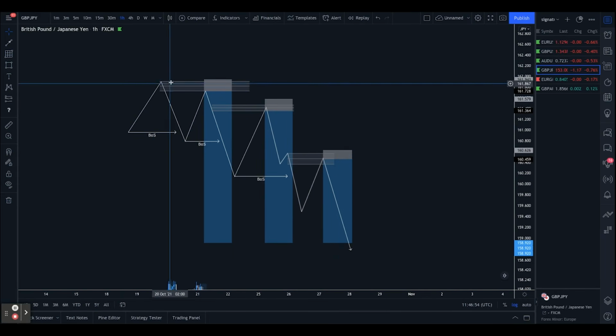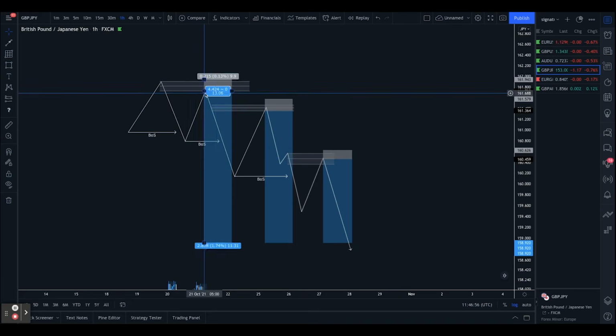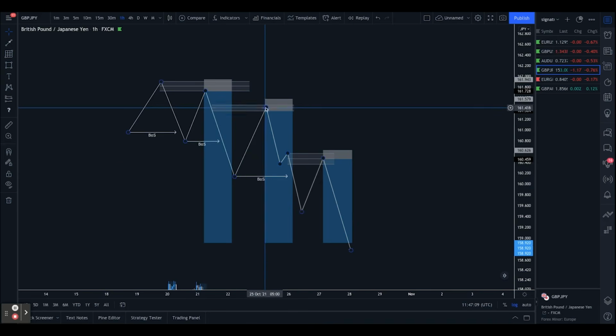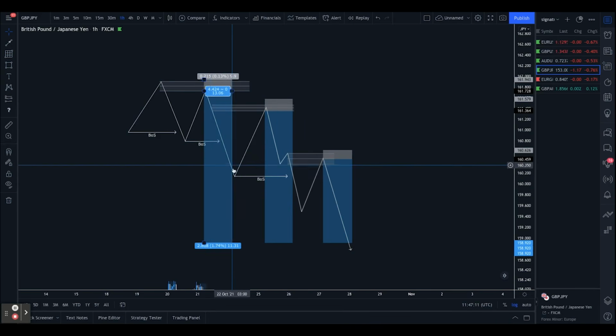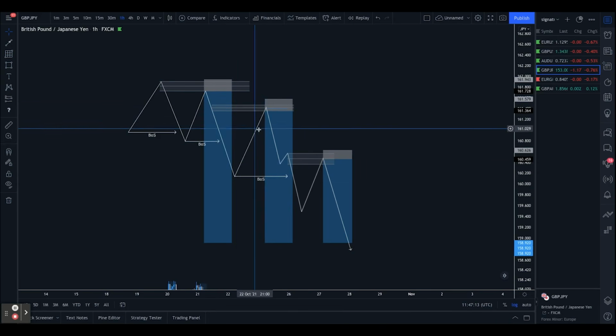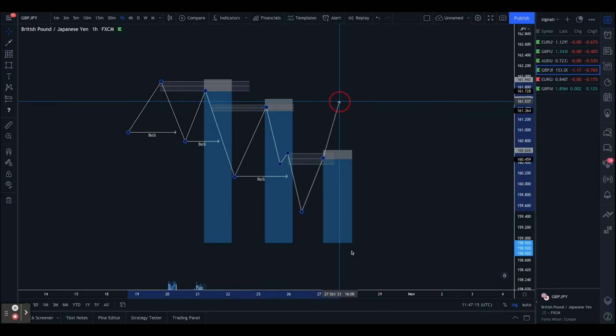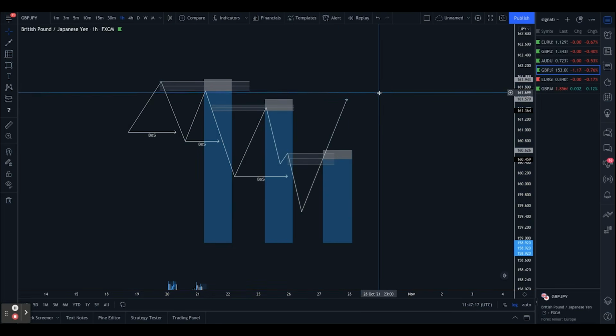So what is the basic premise of scaling in then? Well, the first thing we want to see is obviously the reversal, where we initially execute a movement. And then the scale-ins are actually continuation moves. So let's say we sell into a reversal here, we get that break of structure, we know the market is making a downturn, we get our initial position on. All of the scale-ins are just going to be following that order flow, right? When the market is moving down, on the pullbacks, we're going to add new positions. When the market finally reverses, that's going to then take us out of all the movements for a profit.